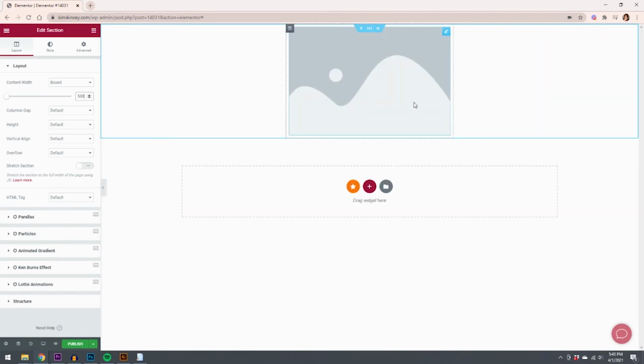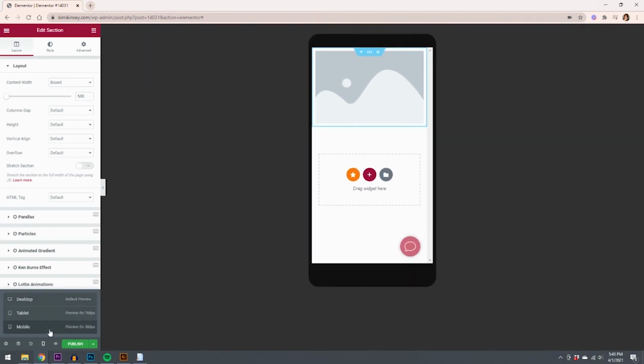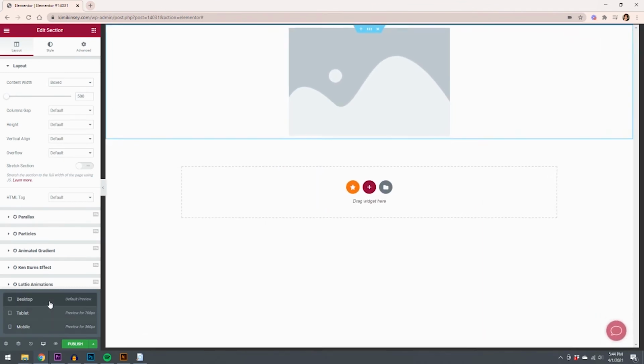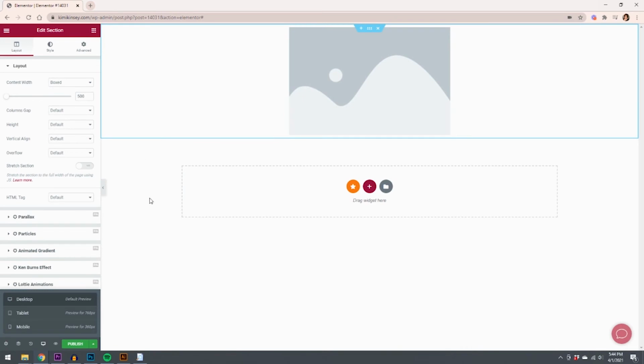That's just going to make this easier for me personally when I'm designing, because I just like the way this works. Yes, I can come down here to the bottom, click on responsive mode and change it to mobile and see it that way. And it does look a little bit different, but I just prefer working this way. It just feels better to me to be able to really see the whole page.